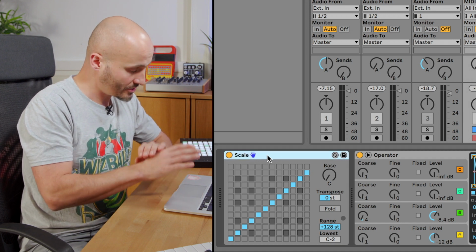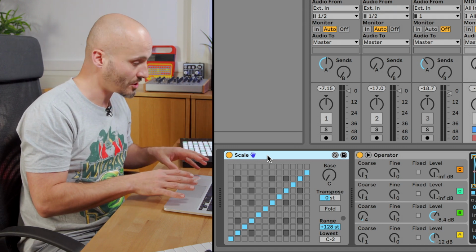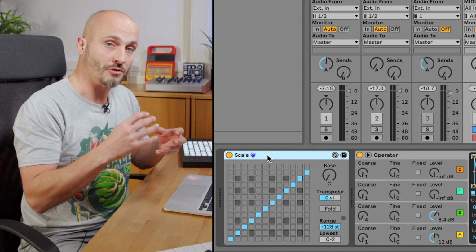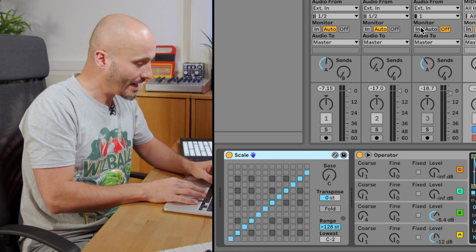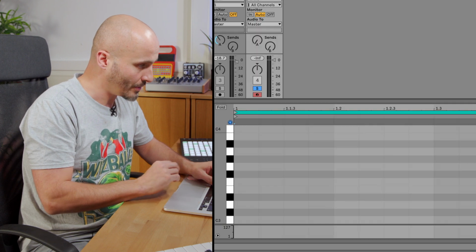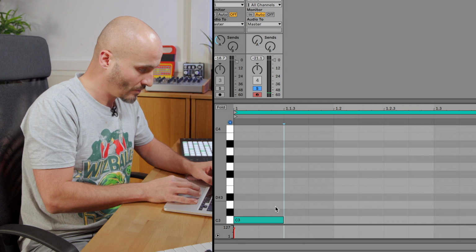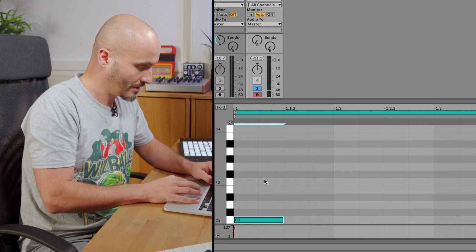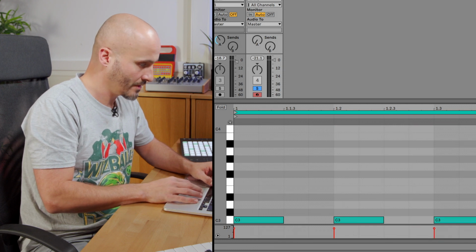Now, Scale does come with a lot of options in terms of presets of scales and modes that we can choose, but I want to go through the main function of Scale first before we explore that. So I'm going to input a C note that can just go on in the background whilst I play around with Scale in the other view. We'll have this a bit quieter.